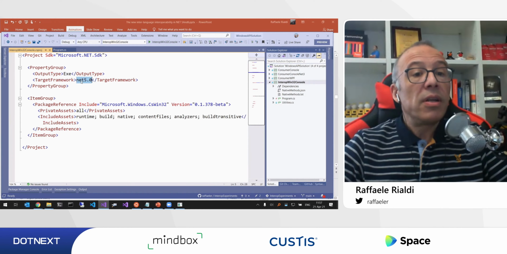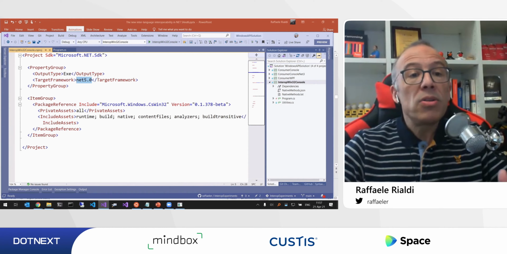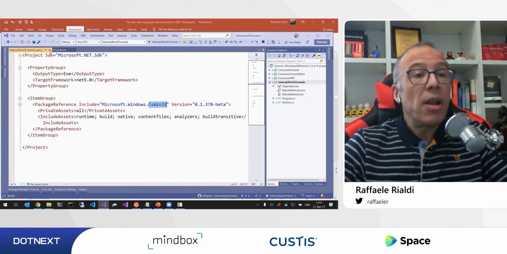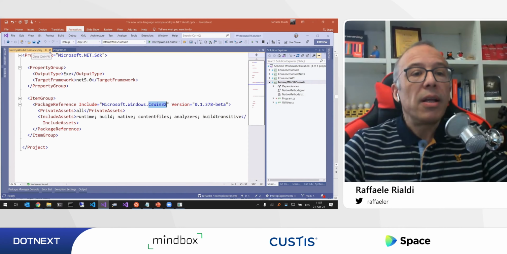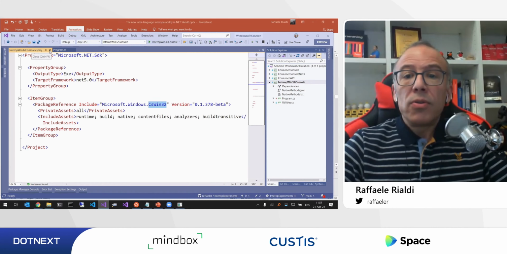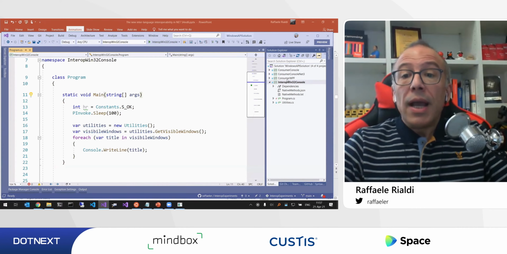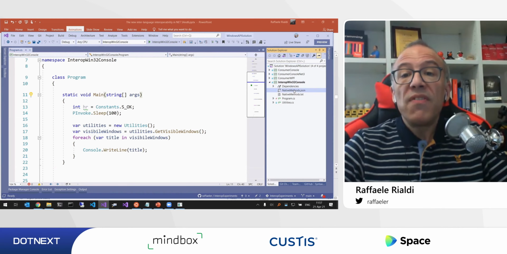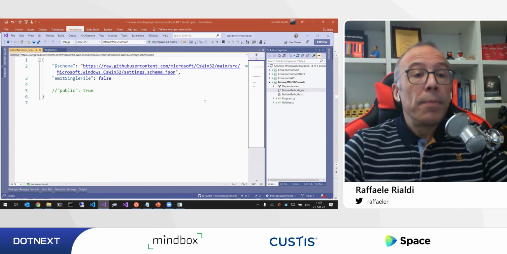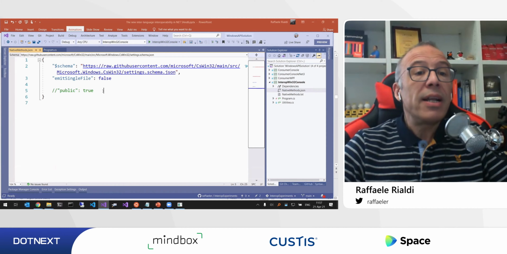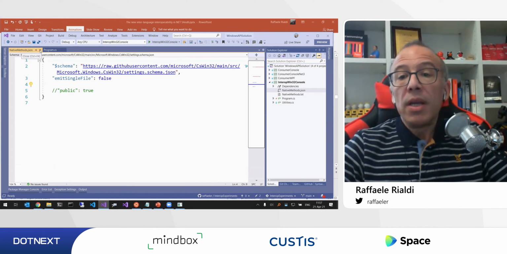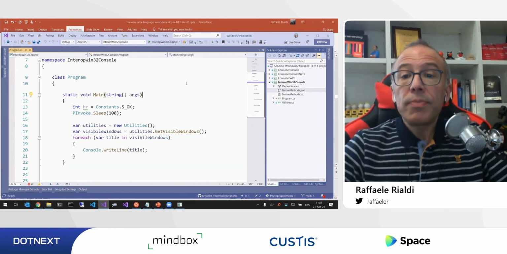I just have the NET-5.0. I don't need the Windows stuff because I just want to interop with the Win32, so I don't have to explain anything to that. And of course, the first thing is optional: you can specify in this JSON file the schema and a few other options. So if you want your PInvoke declaration to be public, you can add this, but there are other options that are available for that package.